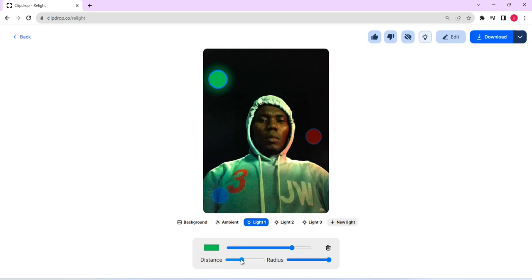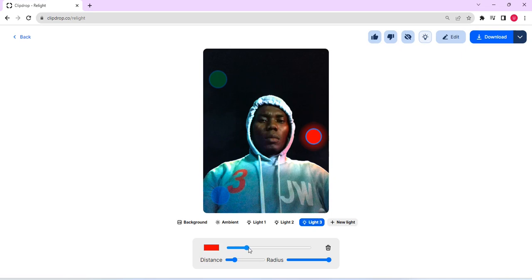So the distance of the light can also be controlled from this particular space. So light 2 is actually this blue light. The same way you did to the first one, you can use this to increase it by dragging it to the right, and then again the distance you can control it this way to be close or as far as you want. Then light 3 is this red. You can also do the same thing.